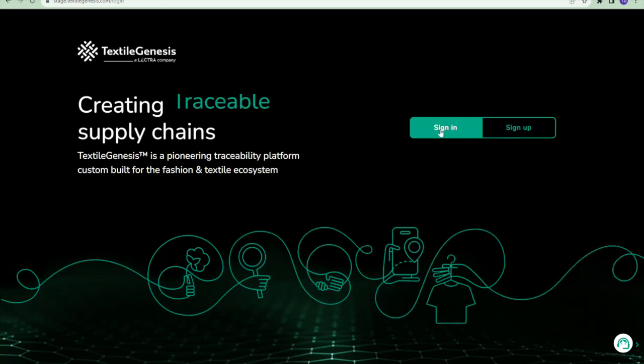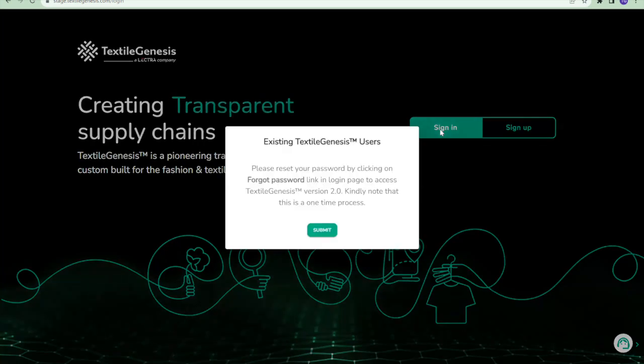I will now show the major activities that you need to perform once you sign in, because you all have been registered on the TextileGenesis platform. Once you click on sign in, a pop-up will show up where you'll have to reset your password by clicking on the password link, which I'll show you. This is only a one-time activity. Since we are migrating the data from version 1 to version 2, it is imperative that you reset your password.